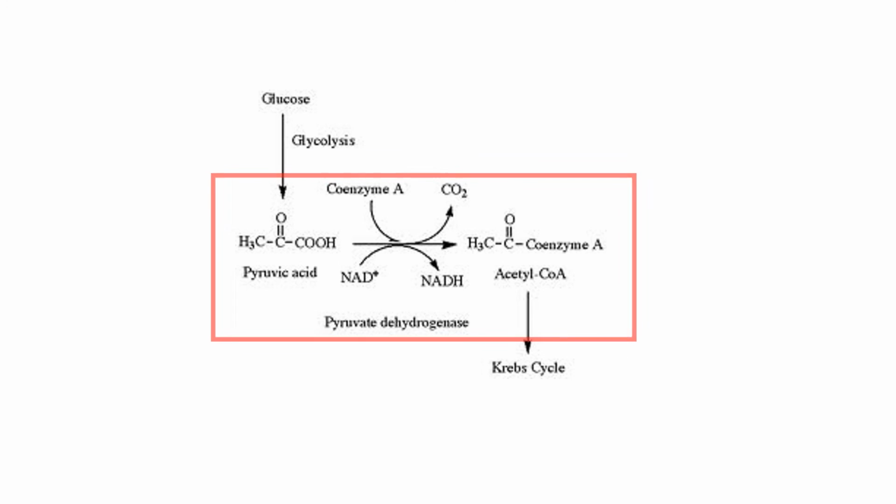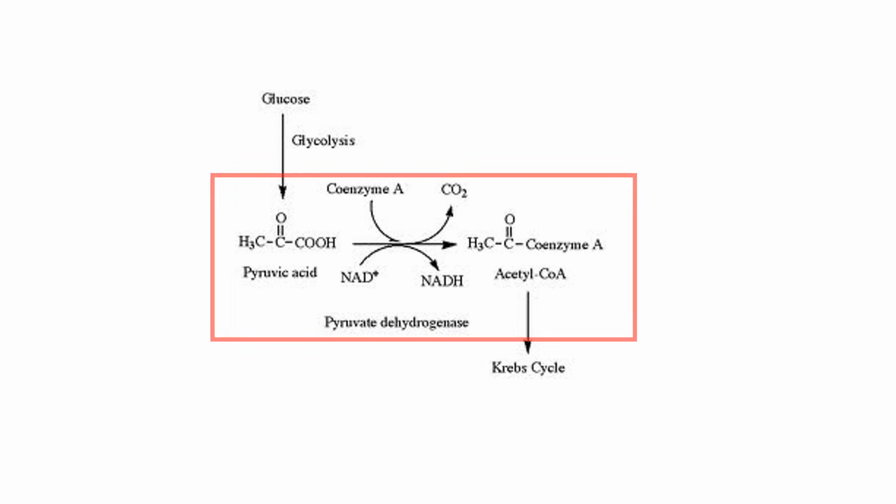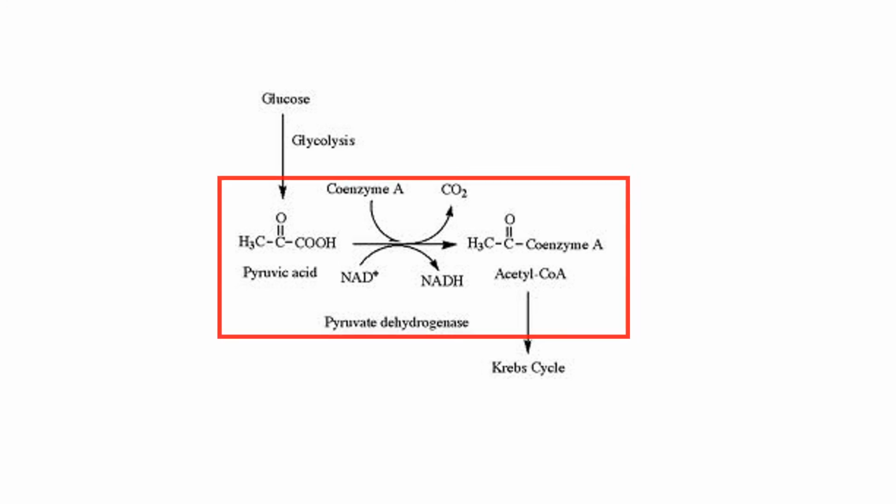So coming back to the reaction which I had at the beginning of this video, there it is. Hopefully it's a little bit less complicated for you now. I didn't mention the enzyme there, pyruvate dehydrogenase. That does exactly as its name suggested. It takes the hydrogen from pyruvate and it puts it onto NAD, or reduces NAD.